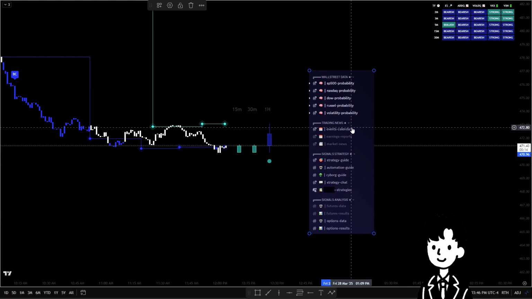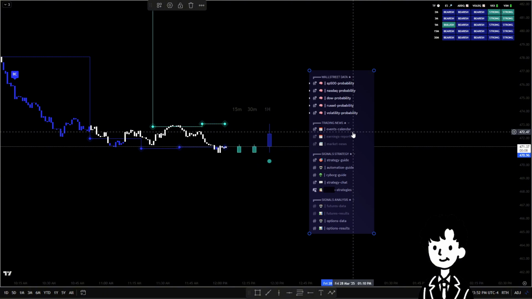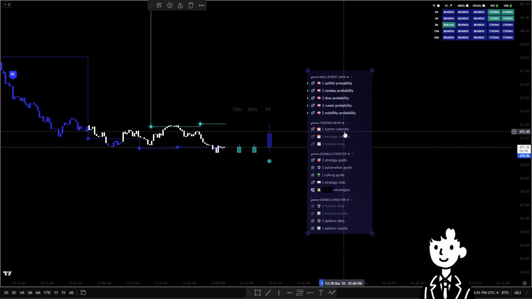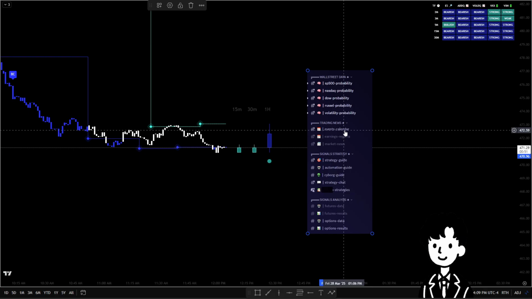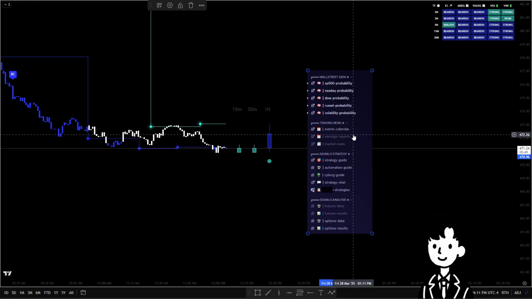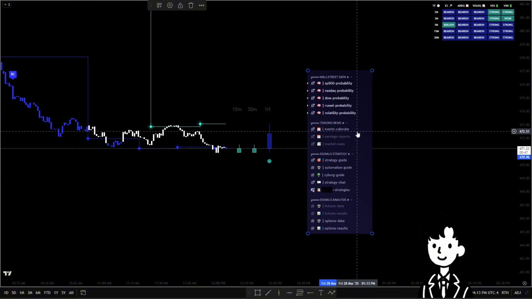Events calendar, which is super helpful. So it lets you know on the news that's happening on a daily basis. So news like FOMC, Powell, job claims. You want to make sure you are aware of news that are happening on these specific days, so you're not getting chopped up or a massive wick comes out of nowhere. So it's good to have that kind of market awareness.